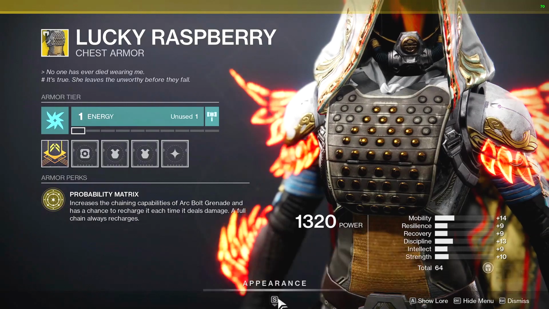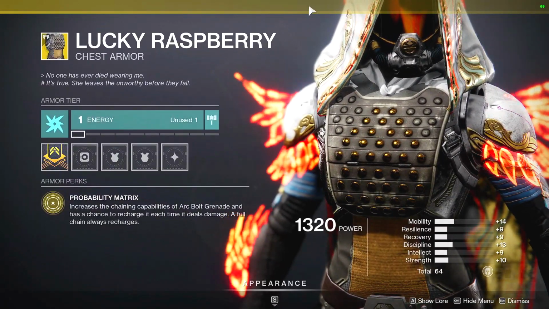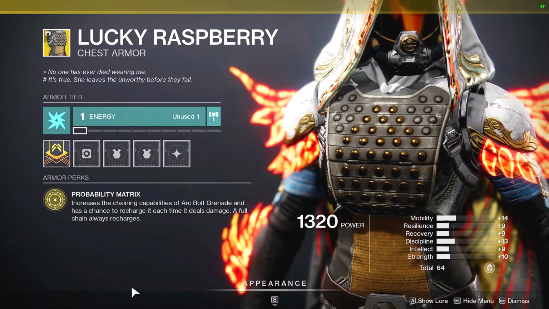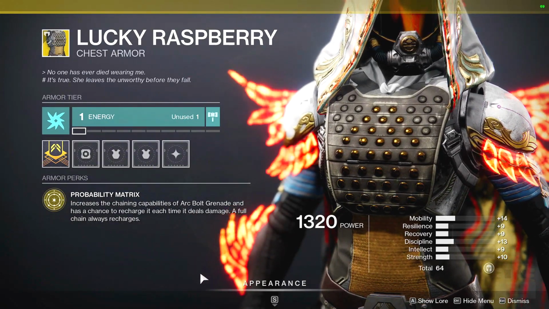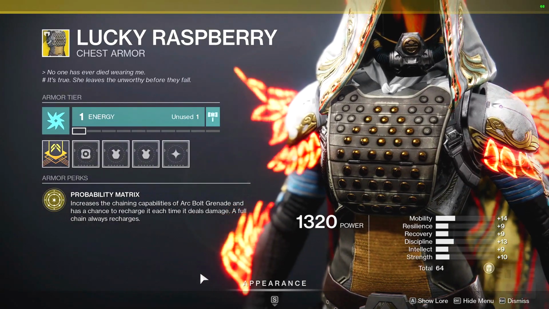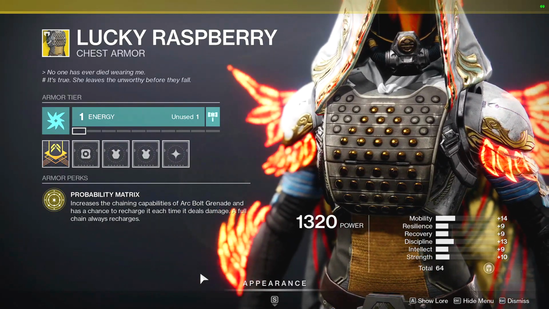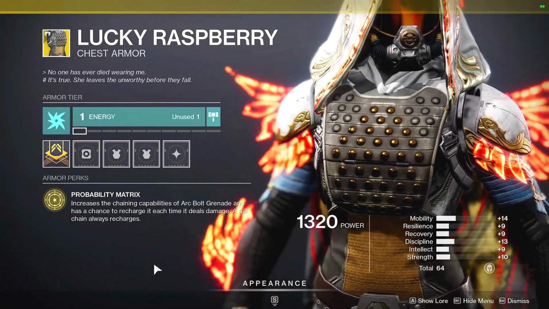Following that, for the Hunter exotic, we have the Lucky Raspberry, which is an exotic armor that's actually not that bad. I believe it's been in my top 10 for quite some time. I think it might have just recently exited. If you've never heard of it, it increases the chaining capabilities of Arc Bolt Grenade, which means it chains farther and one more time, and has a chance to recharge each time it deals damage. I think it's 25% for each chain, up to 4 chains, which is a full 100%. And again, this is just a chance to fully recharge it, not just giving you a percentage back.